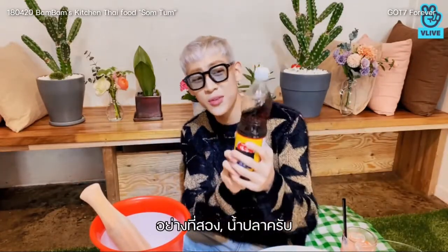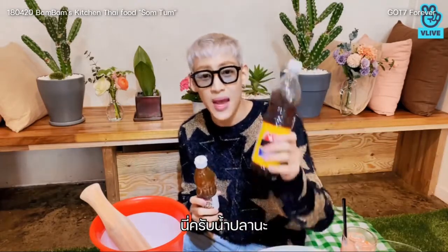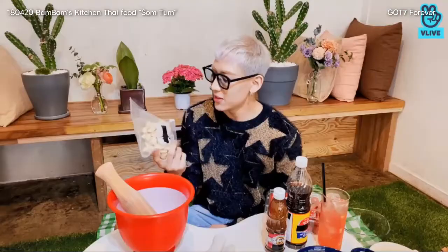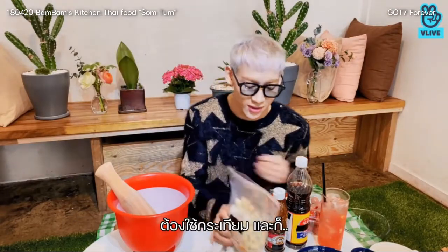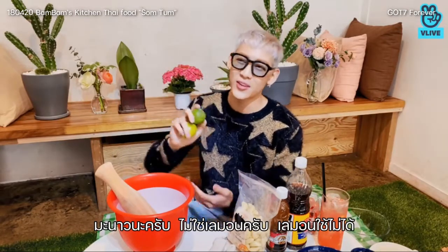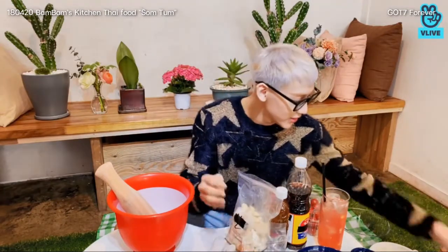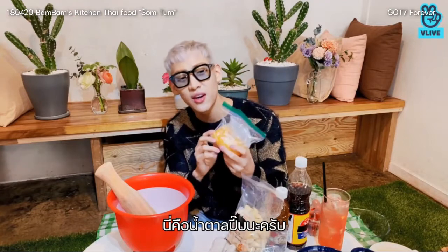First, fish sauce. This smells like fish. And this is small tomato. And this is garlic. You need garlic. And you know Thai food, you can make Thai food without lime, not lemon, lime. Lemon can be used. Lime, and bird's eye chili, Thailand chili. And this is palm sugar.